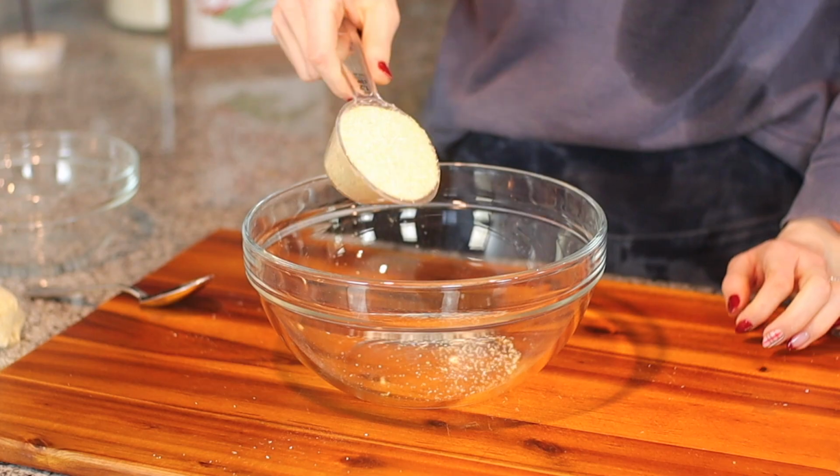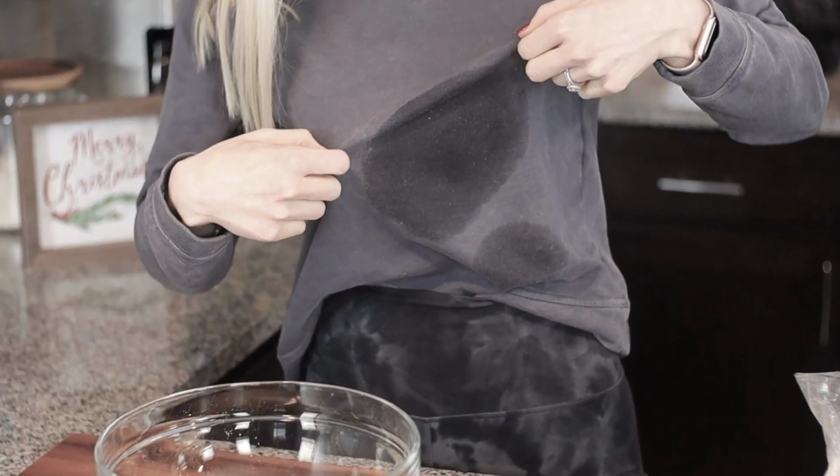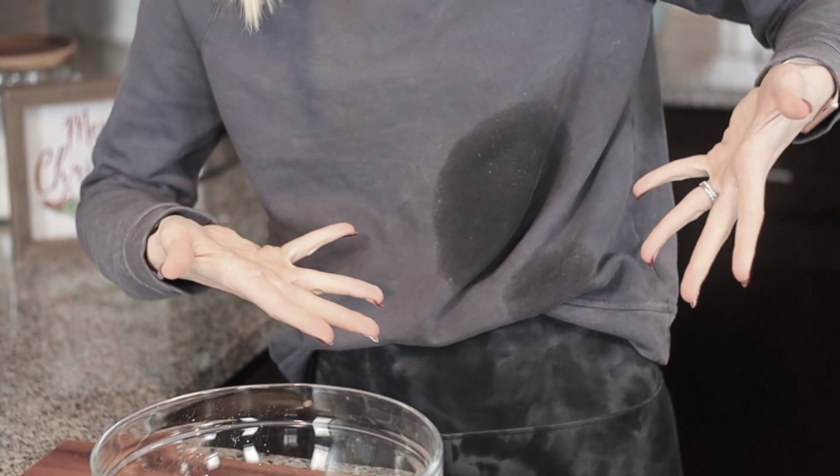So to a bowl, add half a cup plus 1 tablespoon of stone ground corn grits. In case you were wondering, I did spill barbecue sauce all over my shirt and had to try to get it off with a bunch of water.